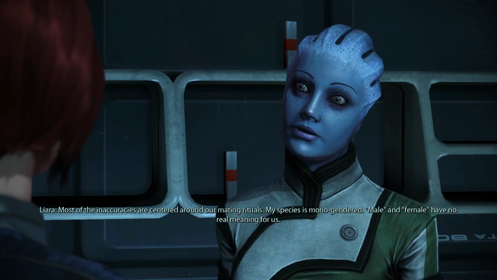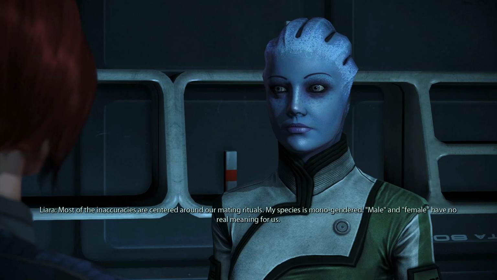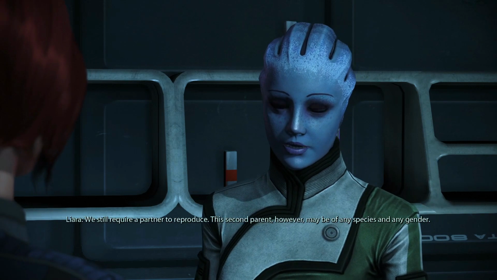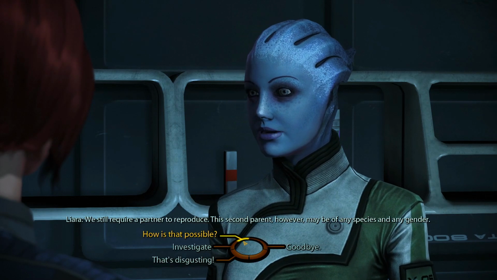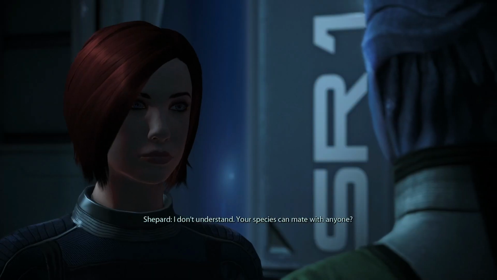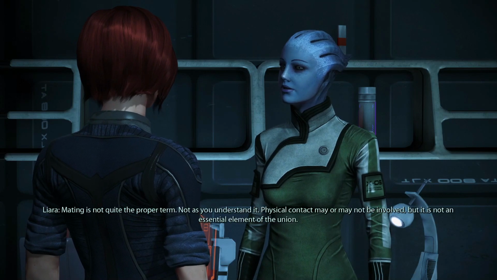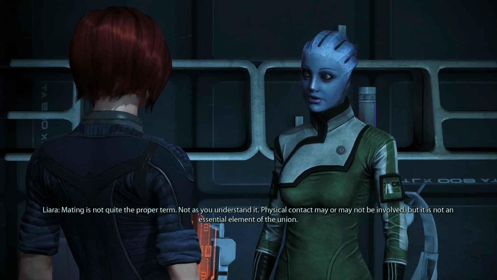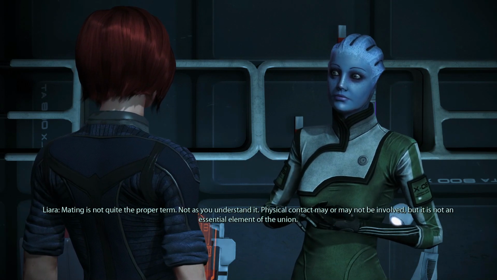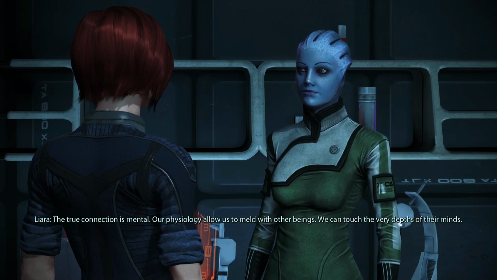My species is monogendered. Male and female have no real meaning for us. We still require a partner to reproduce. This second parent, however, may be of any species and any gender. I see. I don't understand. Your species can mate with anyone? Mating is not quite the proper term, not as you understand it. Physical contact may or may not be involved, but it is not an essential element of the union. The true connection is mental.